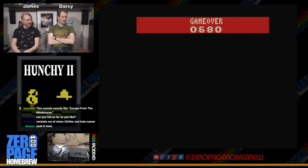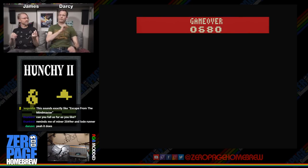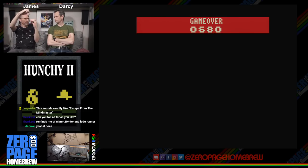Oh, somebody did mention Lode Runner there. Reminds me of Miner 2049er and Lode Runner. I mean, Miner 2049er, you have to walk across every platform, every spot of every platform. This is more like a mix between that level, Lode Runner and Jumpman. But in Jumpman, no. I remember in Jumpman you were swinging at the bottom of. Am I crazy? No. Jumpman is all ladders, and you have to collect these cross things, and there's bullets that come out slowly, and if you cross their visual path vertically or horizontally, they go and shoot against you. Hmm.